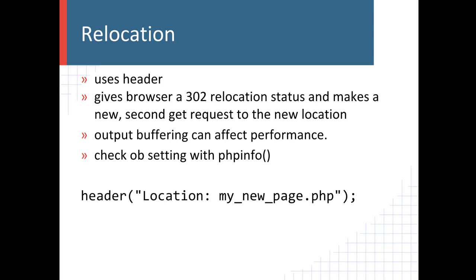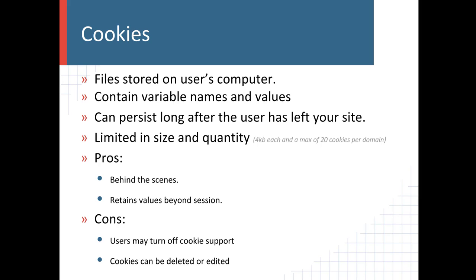We can relocate pages by using the header function, which basically modifies that header. And that's how all PHP redirects work. It tells the browser basically that it's a temporary relocation status, and then it makes a new request to get to the new location. So let's talk about cookies.